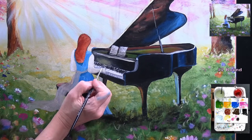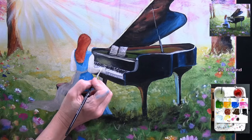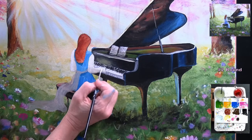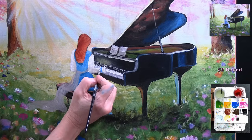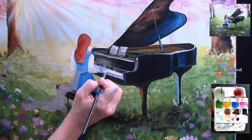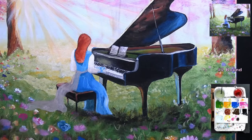So you don't want any weird spots, like right here, I've got a black line on the top side of her arm. I need to get rid of that so it doesn't look like I missed that spot when I was painting the keys on the keyboard. So this is where the blue and white would help you to delineate the sleeve from the piano. So if I put a little pretty decorative thing on her wrist, or even maybe some polka dots, or, you know, some fun decorative elements, that's going to help to separate that sleeve from the actual piano, and that will help the viewer understand the difference between the two. So that's a good way to separate those two things.